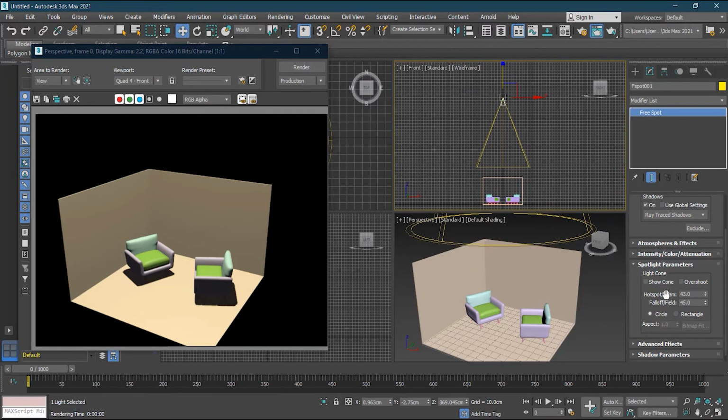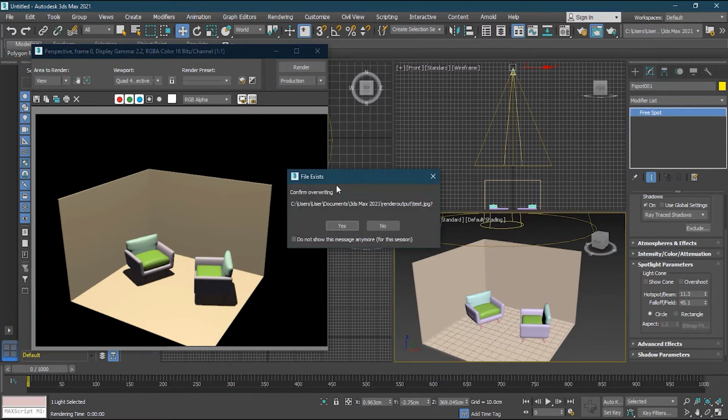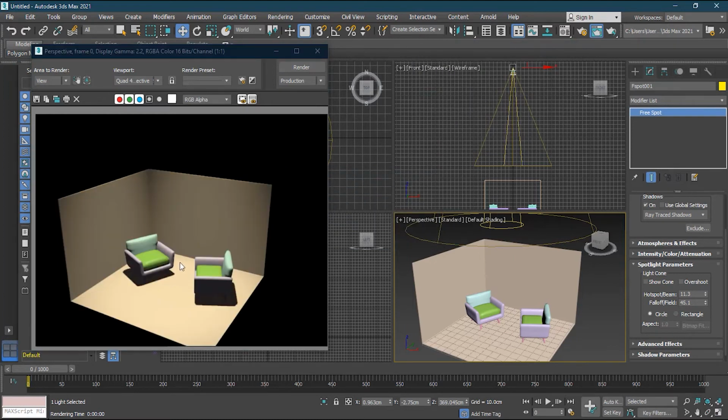Now I have the hotspot here. What is the hotspot? Hotspot is the area where most of the light appears. The hotspot you will see is this huge, and I don't want it to be too huge. I will reduce this, and you can see this part becoming smaller and smaller. It is too small now. If I render, you can see how it looks. Now the hotspot is in this area, so it's not as bright as it was before.